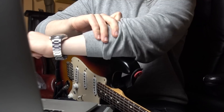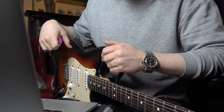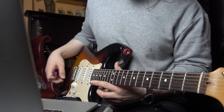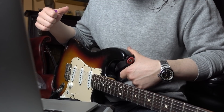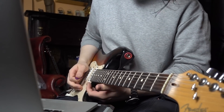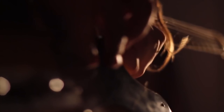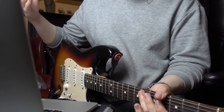Now we've got the fun part. In the video I'm playing the Telecaster, but on the recording I'm playing the Strat — I snapped a string on the day of recording, so I ended up using the Telecaster that was on hand. The Telecaster has 21 frets while the Strat has 22, so we're right up on your 22nd fret here. It's a kind of descending bend — very Lindsay Buckingham-esque — a frantic, descending kind of thing. There are 8 of them in total, getting progressively lower each time, with a pretty aggressive, extreme, dramatic vibrato. Ending on a little variation of the riff.